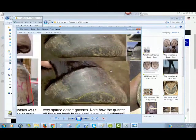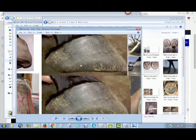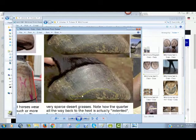Okay, see this wild hoof here? Look at the quarter. See, I marked it. It's totally dented in. The reason that I do that on the quarters is because coming from Wyoming and growing up in Rawlins, Wyoming, around the Red Desert, and having worked a lot of cattle out there and ridden out there and seen the wild horses out there, plus all the ranch horses.